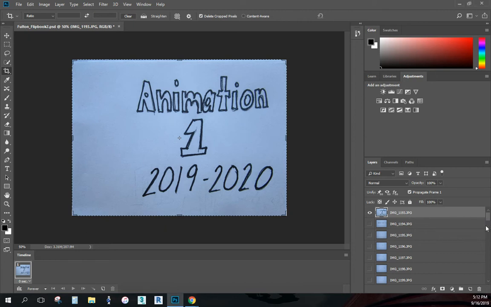I've adjusted and cropped all of my layers as needed, rotated them if I needed to do that as well. And so far, all I've done now is went to my frame, my timeline down here, and clicked on Create Frame Animation. The same step that we did back with the Thaumatrope. So you'll notice that it only shows that one frame.